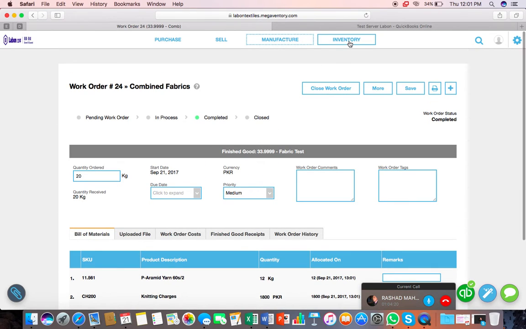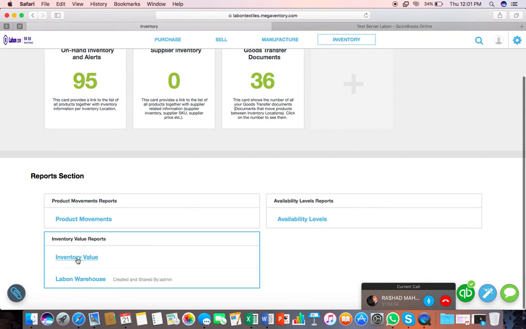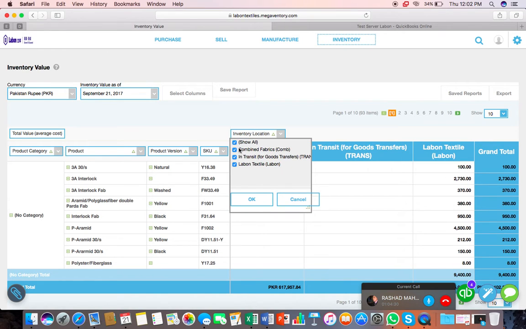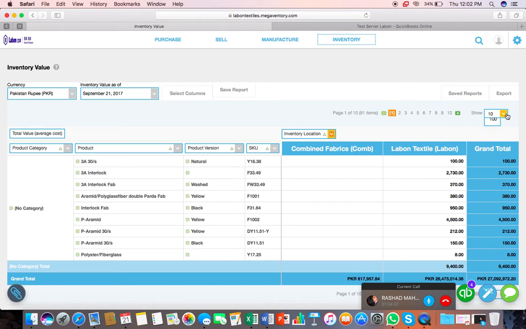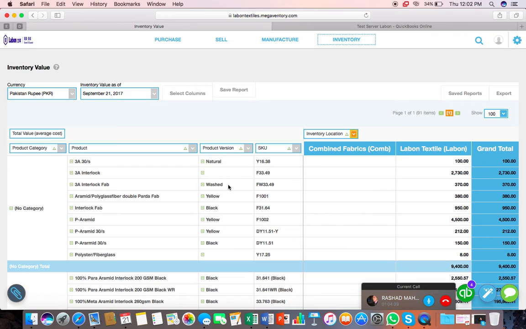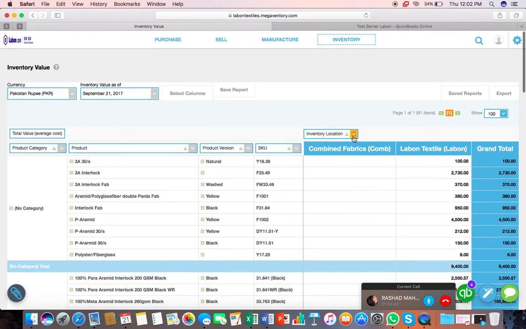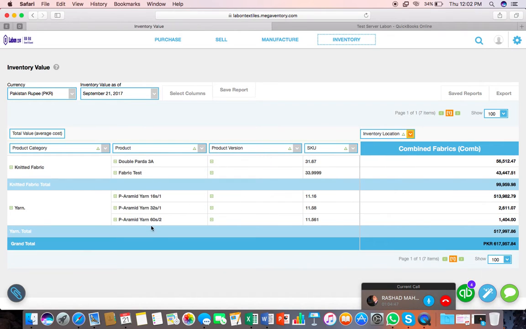If I show you inventory of combined, you see this fabric test.